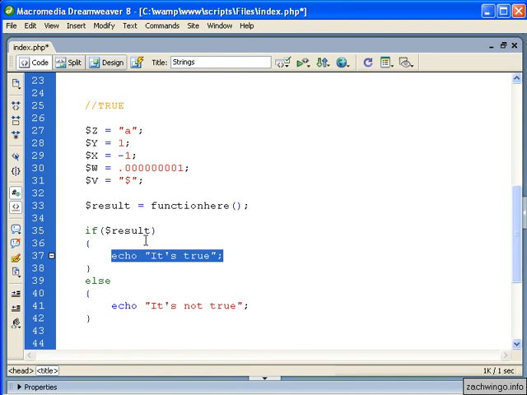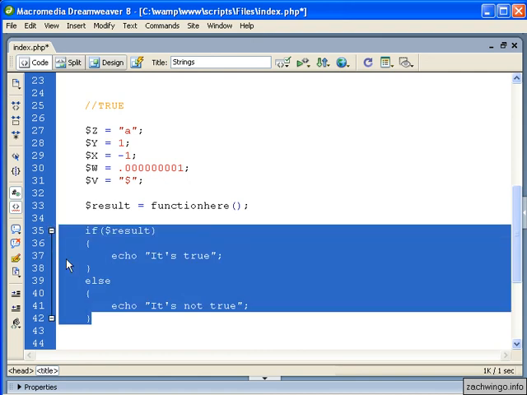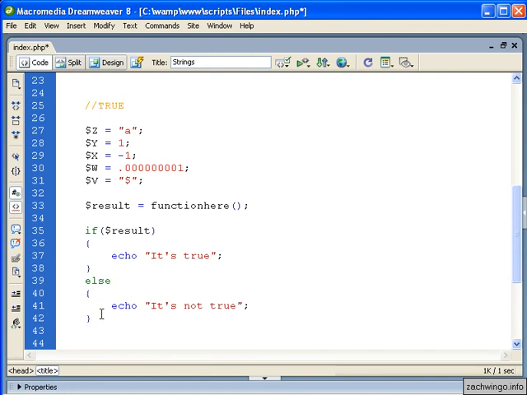So I hope that this makes sense. I try to spend a little bit more time on this than the other two videos because it's important to understand true or false values so that we can make decisions and actually do something useful with our code.